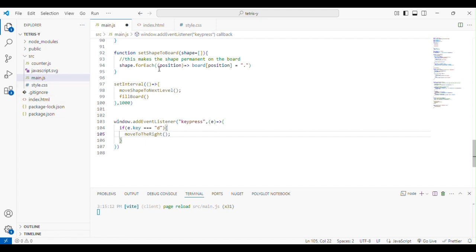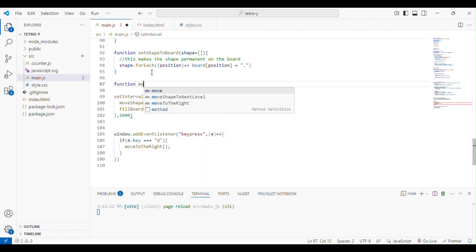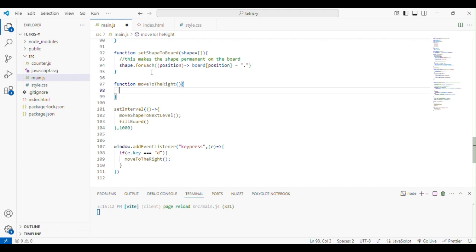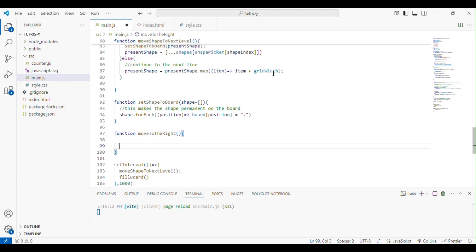So where should we put it? We'll put it here. Okay, so we'll say function move to the right, and then what we are going to do here is similar to what we did here. Remember, we are just changing what the shape looks like, where the present shape is. Remember, the present shape has numbers that are kind of the coordinates or where it is on the board.